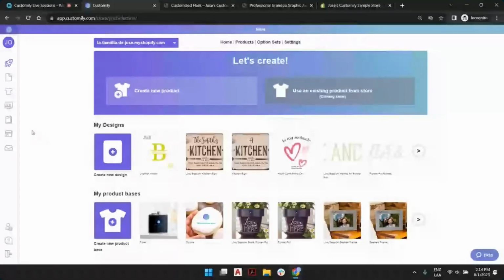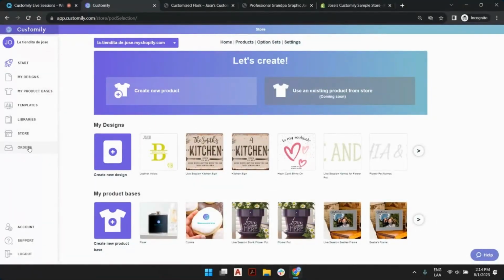But before we get started, we are here in the main page of Customily. You can see at the left bar that we have 6 sections, 7 actually, because we now have a new section that we are developing. But let's talk about the first 6. The first 3 sections are shortcuts to the 2.0 tools. This will allow you to create new products by having print-on-demand providers, designs, and your product bases.